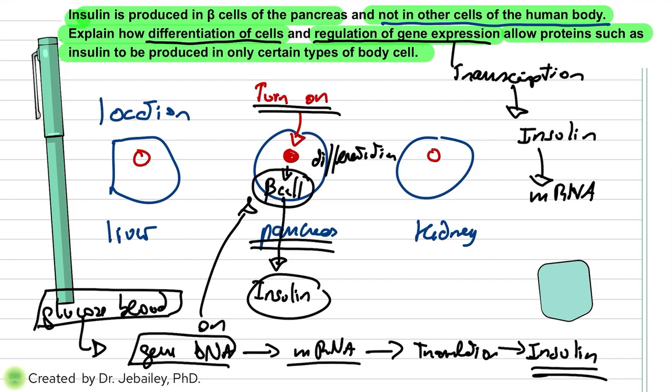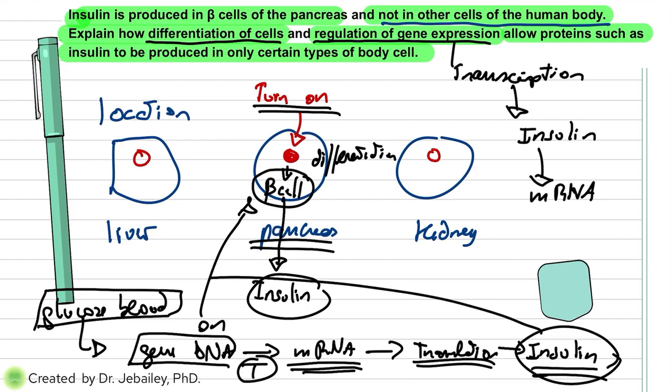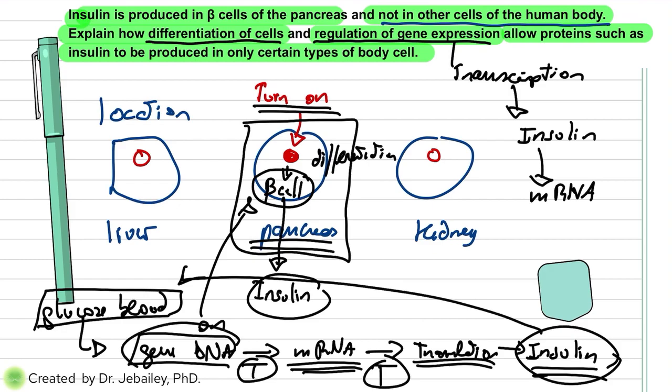And then if it's turned on, we're going to do transcription right here, which will create the mRNA, which is the message to make insulin. Then we go to the ribosome, do translation, and voila, we have produced the insulin. And then the insulin will go and put the glucose in your cell. So we have shown two things here. Cell differentiation, which means the gene was only turned on in the location of the pancreas. And regulation of the gene, which means if we need to make more insulin, we're going to do transcription and translation, but we have to turn on the gene first. And of course, from there, we create insulin to build it up.